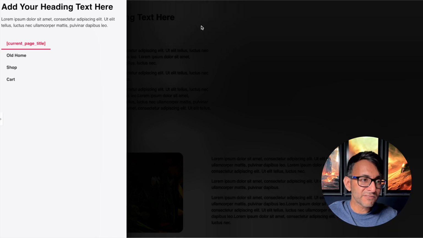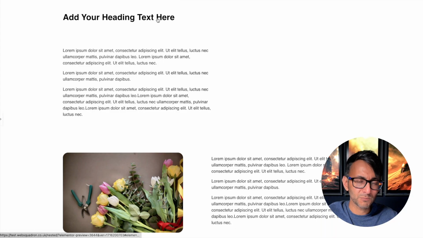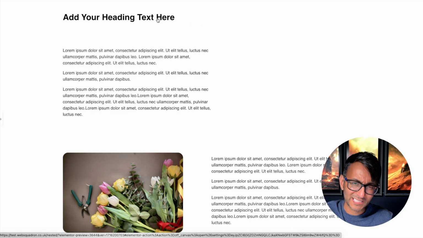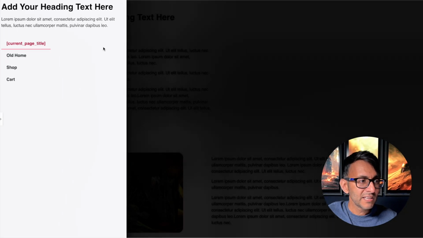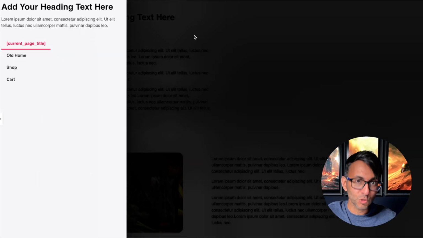Now, I have disabled or enabled the part where I could click on this to close it down. Remember I'd said don't do that when you click on the overlay? Well, I re-enabled that. So at the moment, if you click on here, it's not going to close. So here's a quick tip on how you could close by having another icon on here. And I'm going to show you how to do that really quickly.